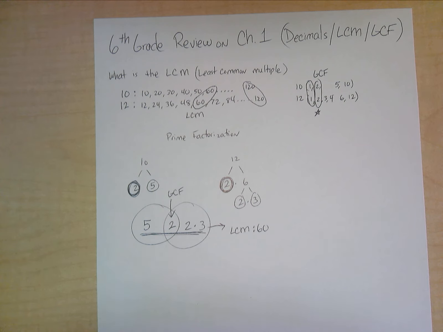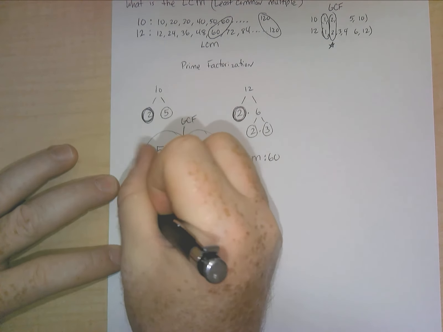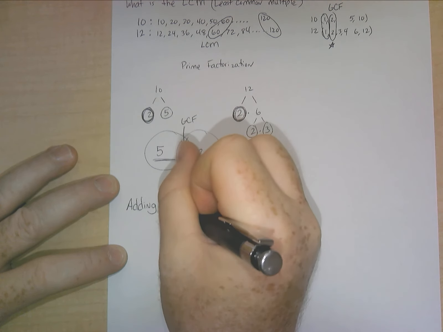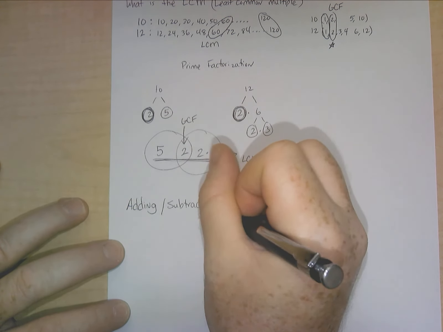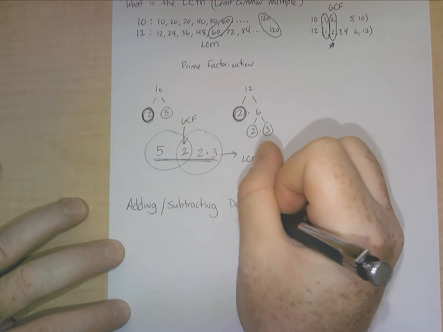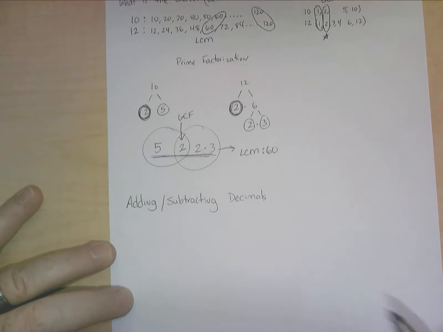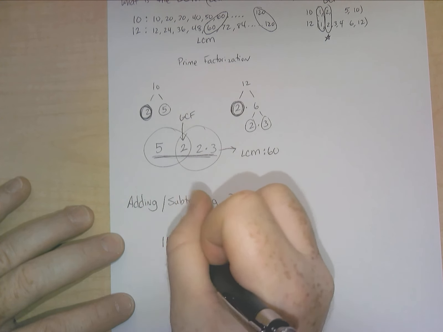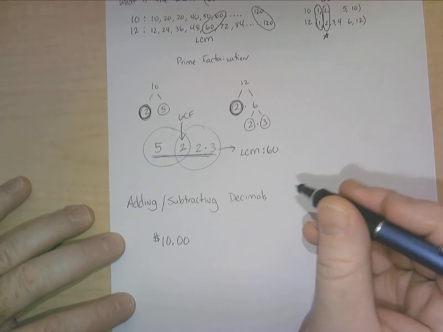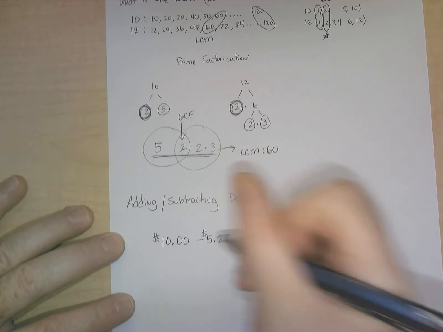All right, now let's talk about decimals. Adding and subtracting decimals basically have the same type of rule. The big thing is you've got to line up your decimals. You have to line up your decimals. If you don't line up your decimals, you're subtracting the wrong numbers from each other. And the digits are going to be all over the place.